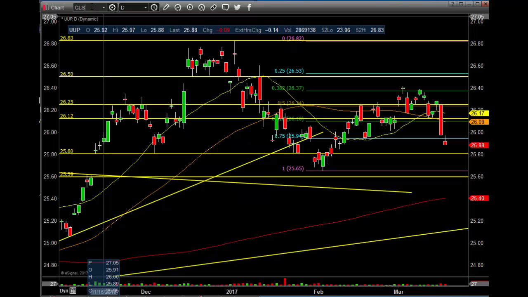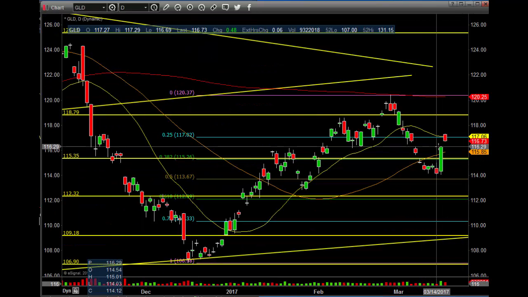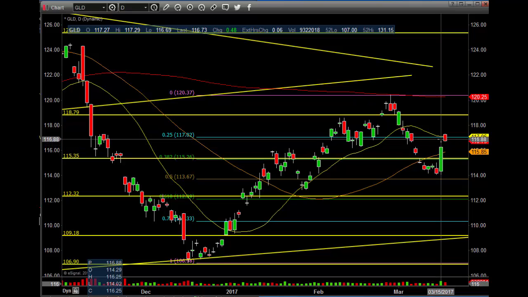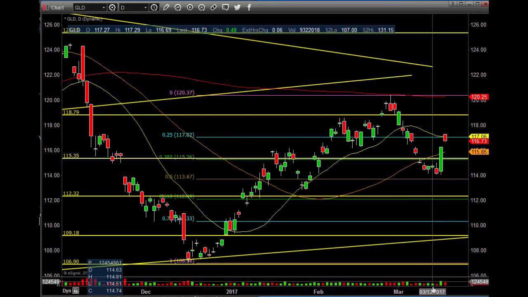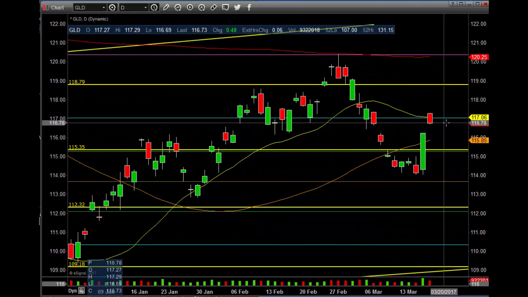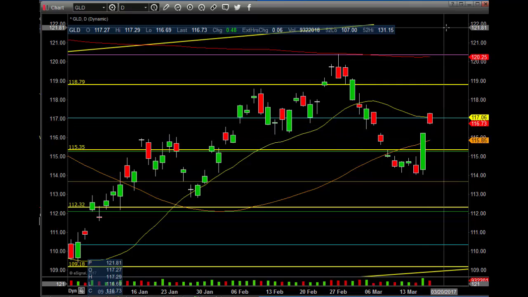Let's go into the GLD. We are still long the GLD. We did pop up off the lip service from Grandma yesterday and went right into this big resistance area here. We did fill the gap, expect to pull back here. Now I'm waiting for a sideways pattern. Let's see if we can continue sideways here. Maybe we retrace down back to gap fill, maybe the 50 MA, and then go up.